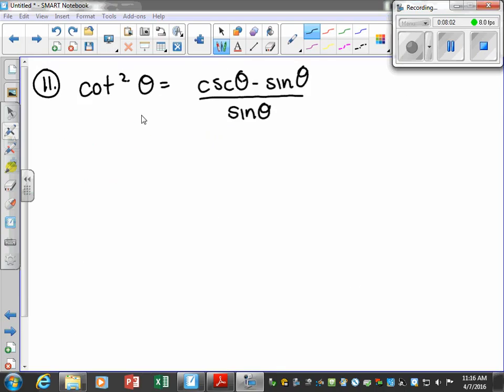Okay, cotangent squared theta is equal to cosecant theta minus sine of theta over sine of theta. I want you to try this one. We're going to pause it, let you attempt it, and then we'll check your answer. Like I said, sometimes there's more than one way to do it, so as long as you are able to establish the identity using all of your identities and techniques, that's okay. But I am going to suggest that we work with our right hand side. You can see it's definitely a lot more complicated, so let's just try. I'm going to work with the right hand side this time, just to give you a heads up.